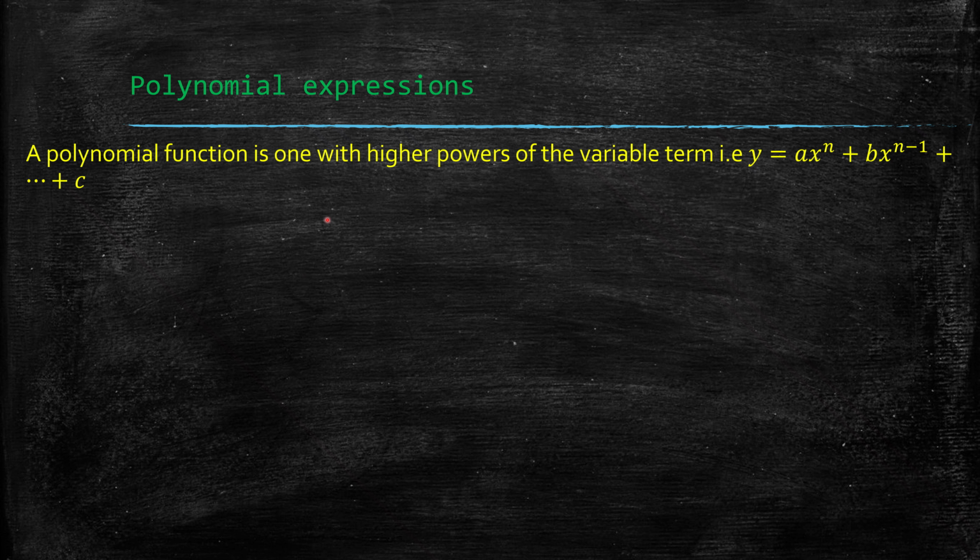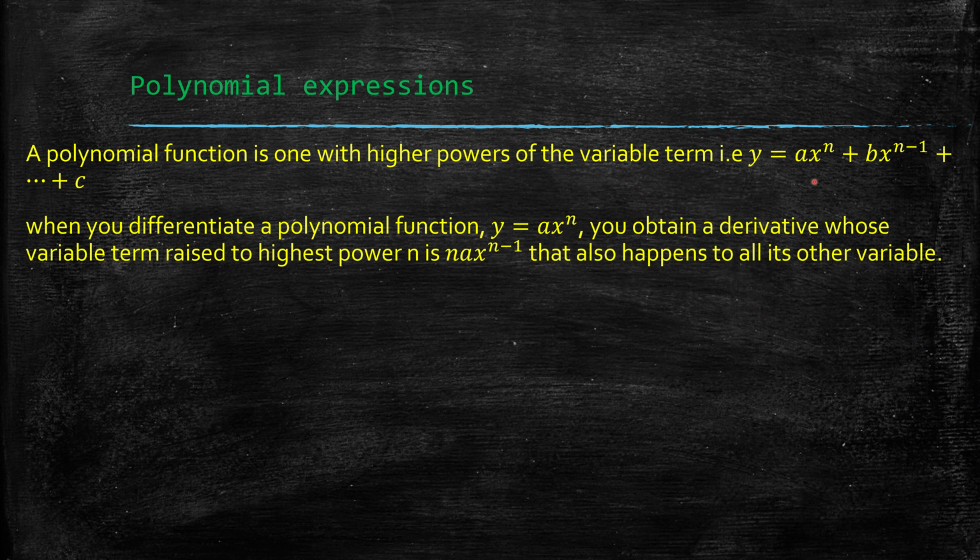Even a quadratic function is actually a polynomial function, although its degree is so low that it is nicknamed a quadratic function. Even a cubic function is a polynomial function because it has higher powers. It is just that for them they have specific names which we know, and we also understand the word poly means many. That means that you have degrees that are very high. Now, how do we deal with such functions is what we want to discover now.